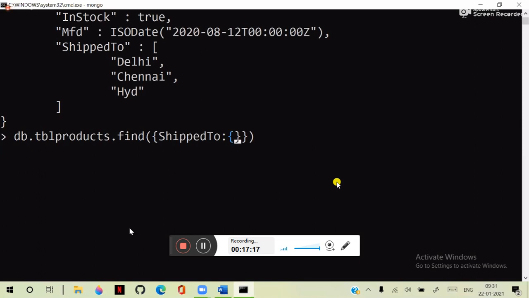We have to use an operator called $all. This operator is used to search for the elements that are all. So it has to search in all. We need to configure the elements. One option is we are searching for Hyderabad, and another option is we are searching for Delhi. Like this, we need to configure the query.